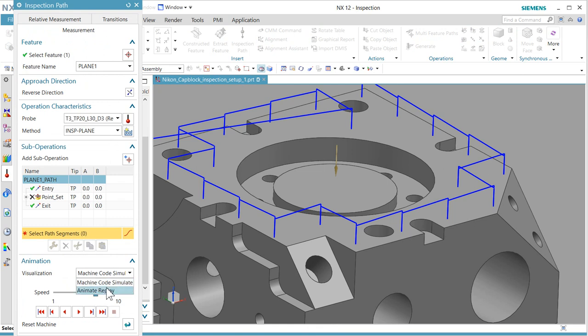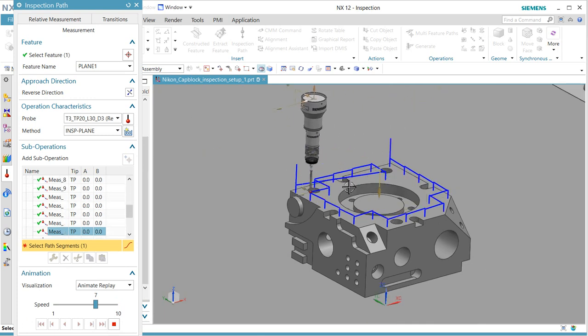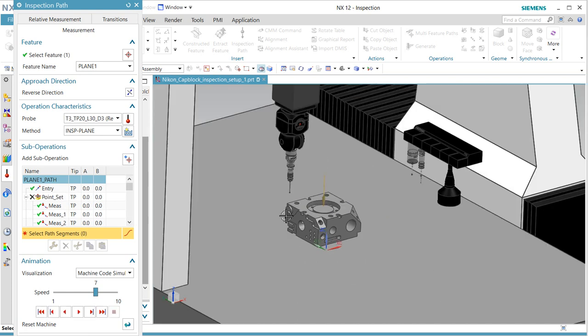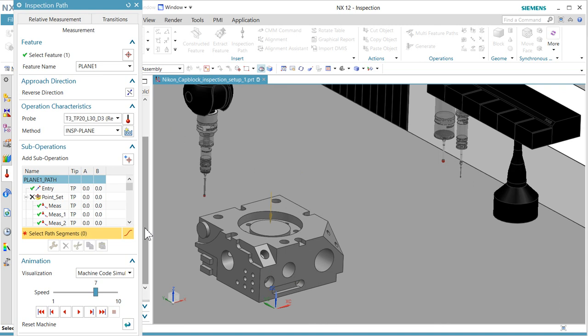At any time you can double click, and for verification there's a very fast replay which just shows the probe head and not the machine moving, and then there's a very close, very good simulation of the entire machine, but it's a little bit slower, I guess, because the kinematics need to come into the scene and such, but very accurate simulation. And that's the first movie.